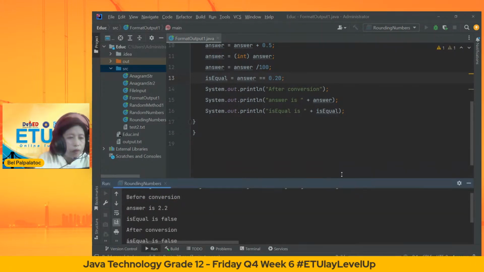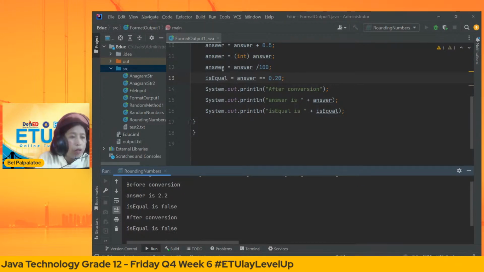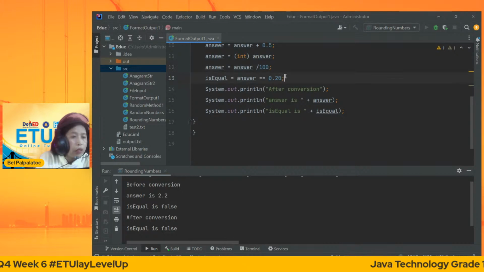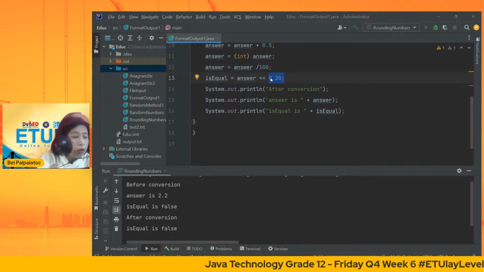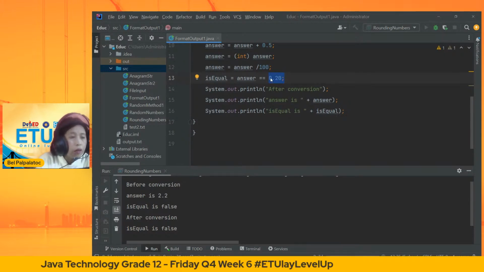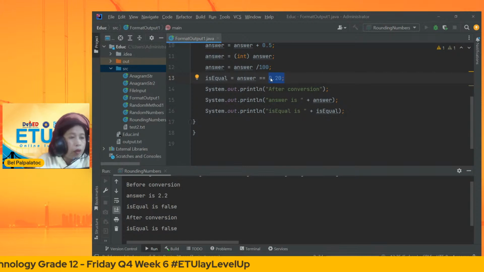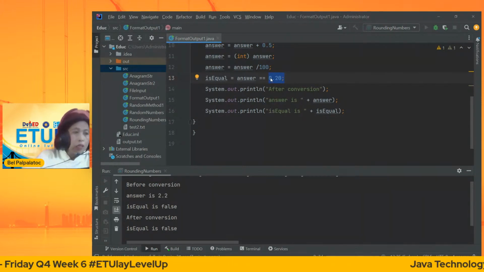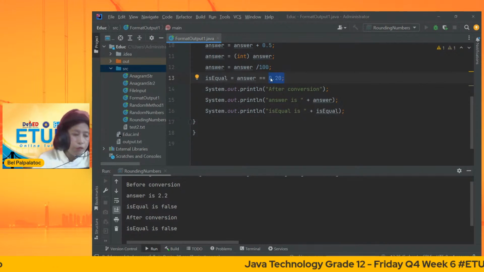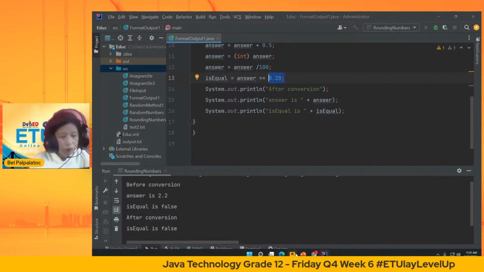So, ibig sabihin, yung ating answer kanina, dinivide natin sa 100, is not actually equivalent to 0.20, or yung laman nila ay magkaiba because we have compared it using the data type boolean. No? So, nilagay natin siya sa variable na isEqual. No? So, that is false. Okay?